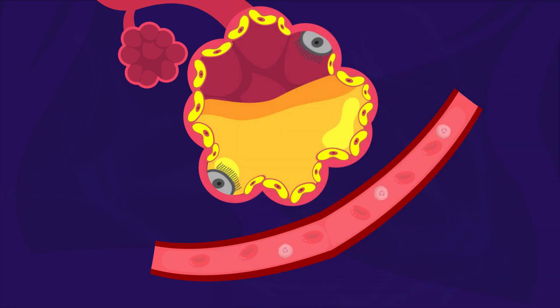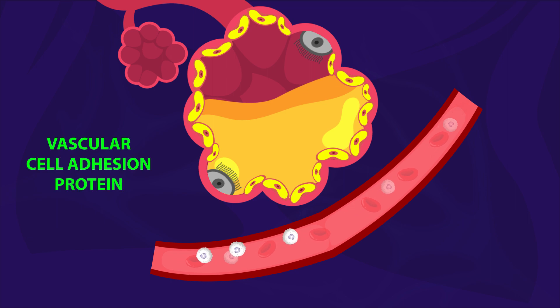As there is an increase in the secretion of cytokines, it will induce the expression of a very important molecule on the endothelial lining of the blood cells, called vesicular cell adhesion protein. This acts as a magnet. It attracts neutrophils to the site of the injury inside the alveoli.